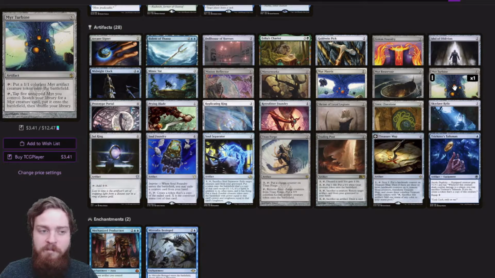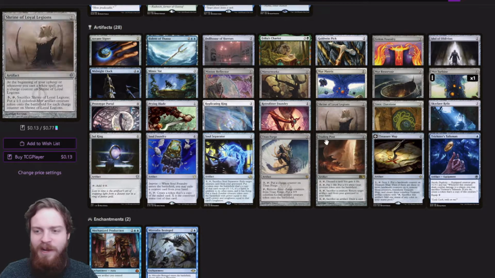Then we've got the Mirror Turbine, which taps to make a 1/1 mirror. And then we can tap 5 mirrors and it searches your library for a mirror card and puts it on the battlefield. So more ways for us to do stuff with our mirror tribal.